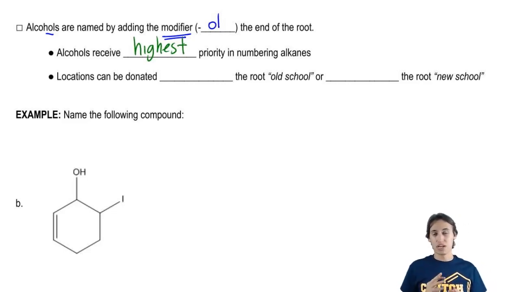What that means is that alcohols get more priority than anything else. That means if I have an alcohol and an alkane, I'm going to try to give the alcohol the lowest number. But even if I have an alcohol and a double bond, guess what? If they're competing against each other, I'm still going to go with the alcohol.